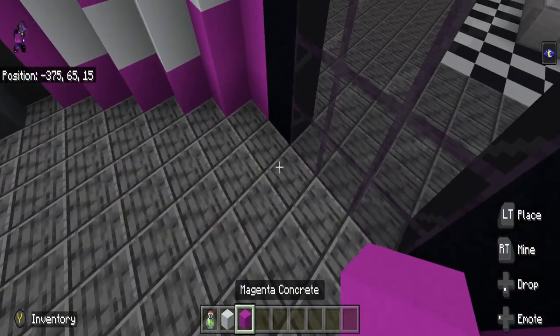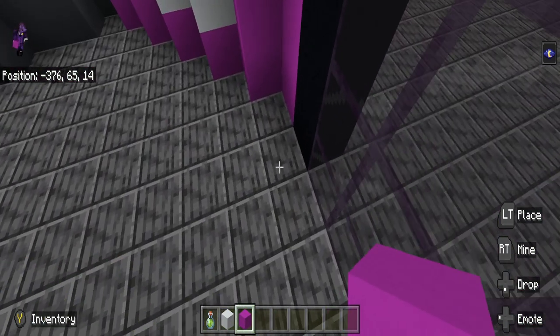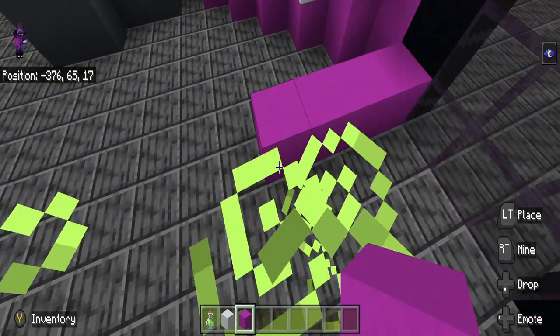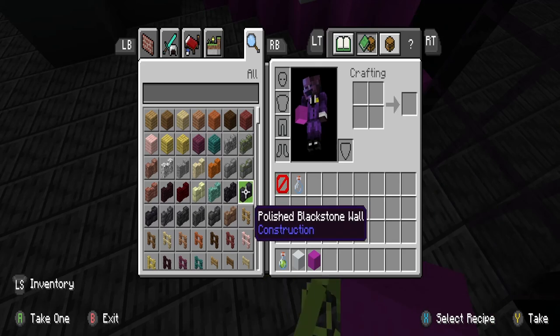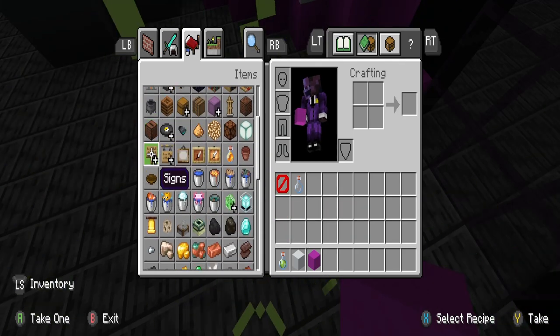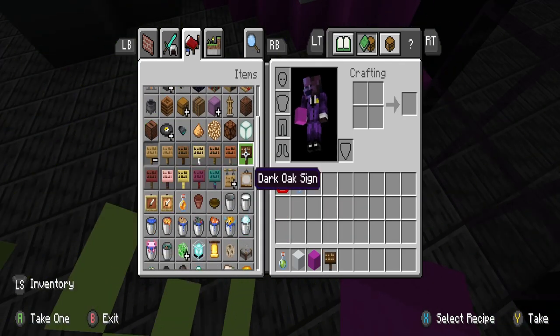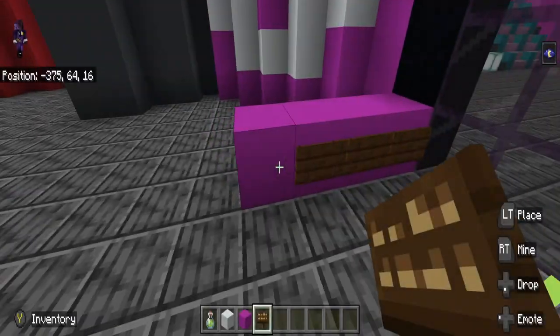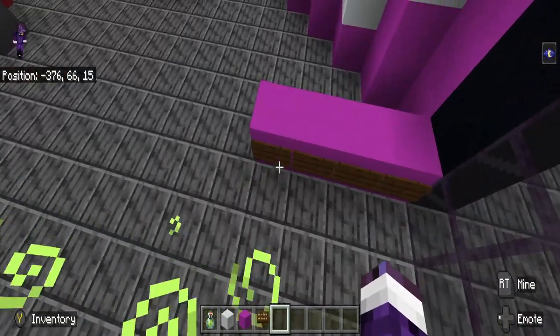And then what you're gonna do is you're gonna place 1, 2, 3, 4. Just like that. Then you're gonna go back with your signs. You're gonna grab your dark oak signs and you're gonna place 1, 2, 3, 4 of those signs.